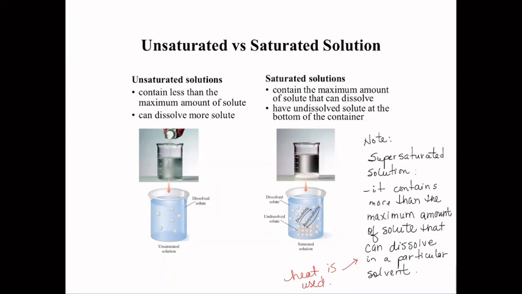You make a supersaturated solution, and then you put in a popsicle stick or wood stick, or whatever stick you're going to use for the rock candy. If you put a few pieces of sugar on it, then it crystallizes on the stick, and that's how you make rock candy. So as you can see, supersaturated solutions do exist, but the key is that they contain more than the maximum amount of solute because heat is utilized to create such a solution, okay?